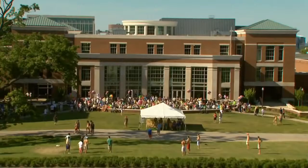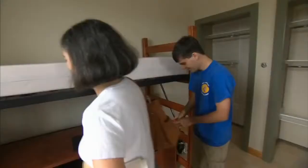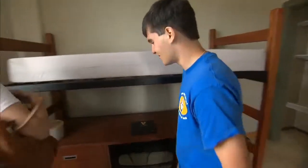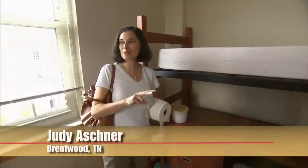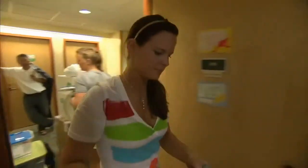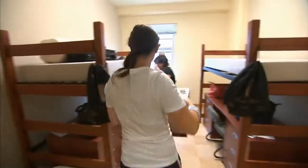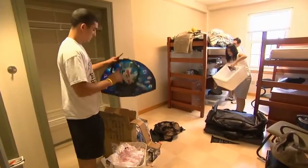I'm excited. The Commons is packed with 10 beautiful environmentally green residence halls with rooms designed by students for students. Compared to the dorm room that his two older brothers moved into, let me tell you, this is the Taj Mahal. Really nice. I like mine a lot. There's just enough room, and I think the furniture is really nice. We have really high ceilings, enough closet space, so can't really ask for more.